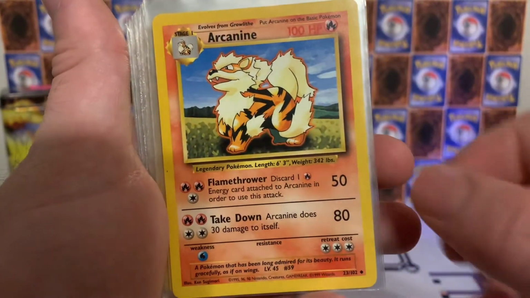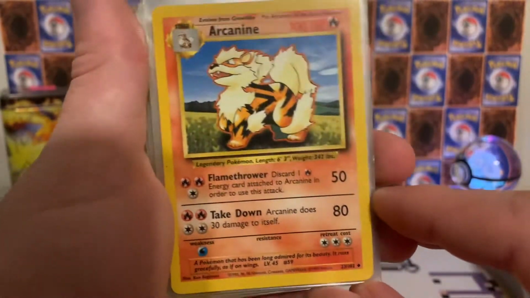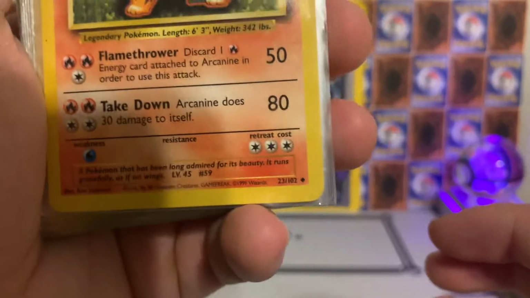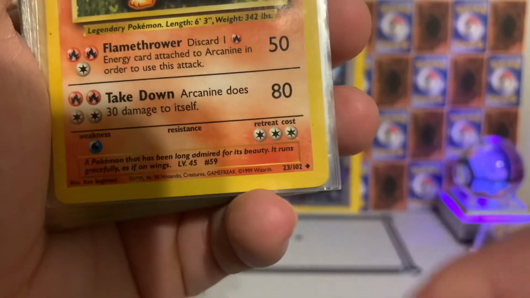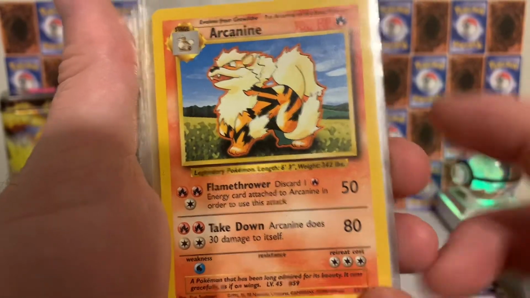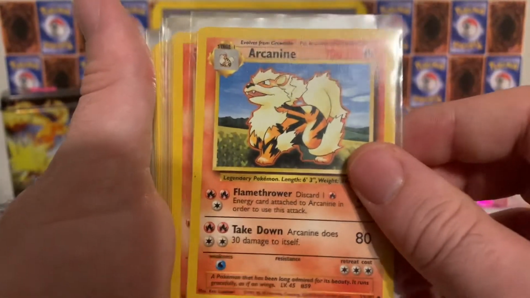Couldn't have a fire deck without Growlithe and Arcanine. Those were awesome Pokemon. I thought Arcanine was pretty sweet. I don't know why they didn't make him a holo in base set because he was really good, and he actually wasn't even a rare. He was just an uncommon. He's got the diamond there instead of a star, so that was just kind of weird to me, and I always thought he was a really cool Pokemon, and he would look awesome as a holo.